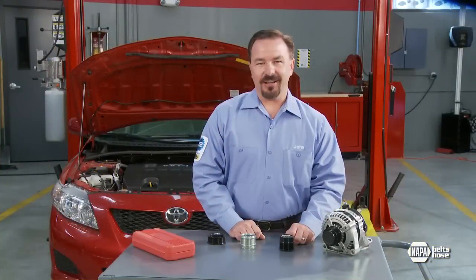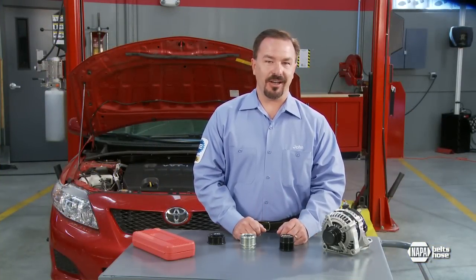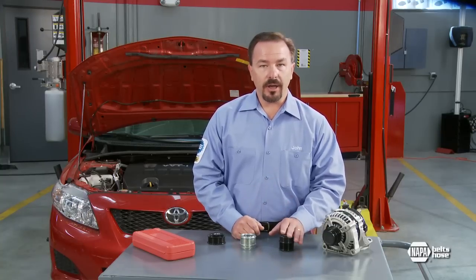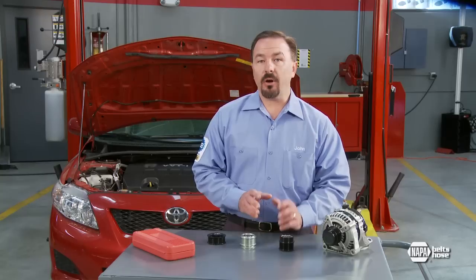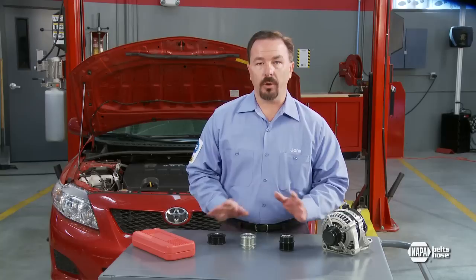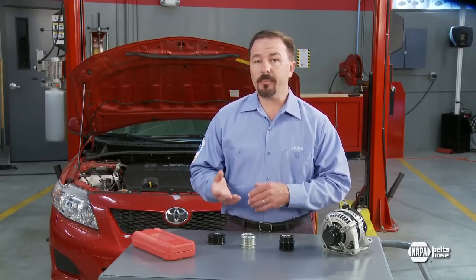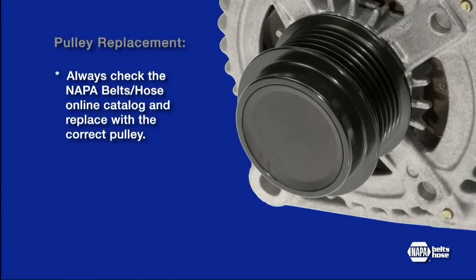It's important to understand that these pulleys are not interchangeable. If the OE engine design included an OAD originally, only the correct OAD can be used for replacement. In fact, replacing an OAD with a one-way clutch pulley or a solid pulley will void the manufacturer's warranty and may result in damage to the belt, the automatic tensioner, and other accessories. Always check the NAPA Belts and Hose online catalog or other repair database and replace with the correct pulley.